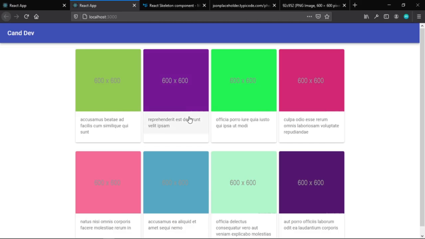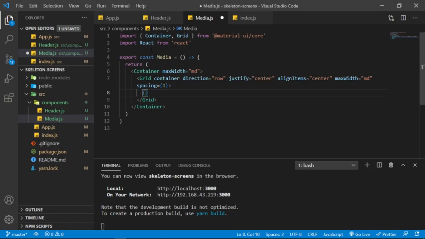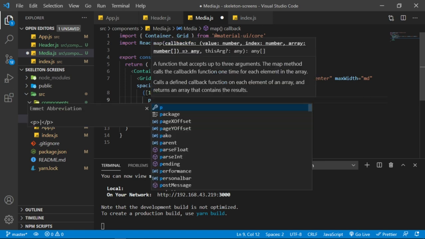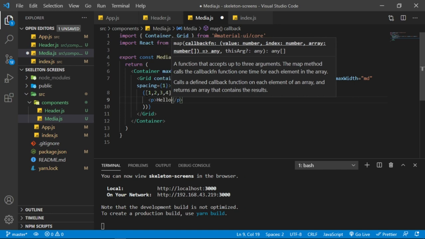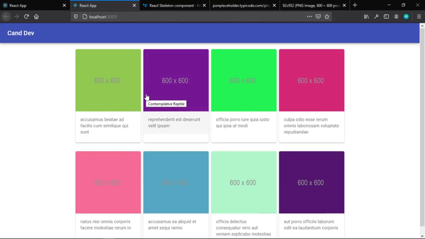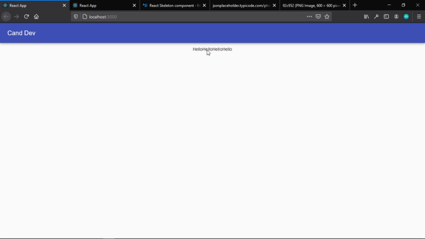What I'm gonna do is I want to create an array just to represent this data. Because now we don't fetch any data from the API, and we are gonna create just an array with four values, and I'm gonna map through and grab the key, and I'm gonna return JSX in here. So for example, I'm gonna add a p tag, which is paragraph tag. Why is it not autocompleting? Okay, just say hello. Now we should see four hello in here. Here we go, we have four hello. All right, of course we don't need hello.